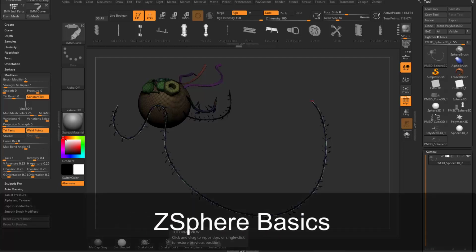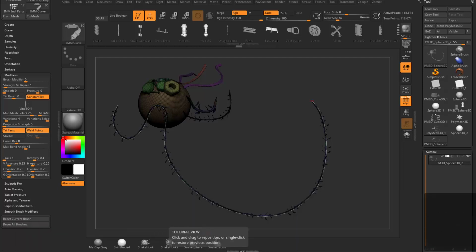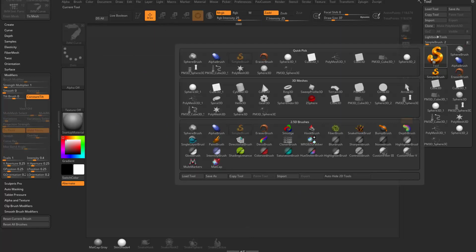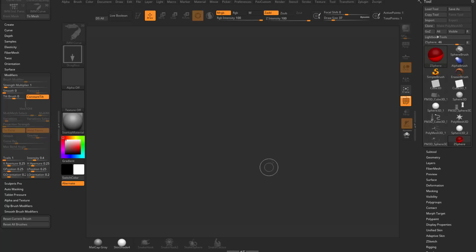Now let's talk about controlling your curves. And unfortunately, in order to do this, I need to talk about something I really didn't want to talk about just yet, but we'll do it. Go out of edit mode, hit Control N, go into your simple brush here. We're going to talk about ZSphere basics because we're going to end up using Z-spheres to control curves, as well as doing a lot of other cool things. But for now, we'll just use the basics to get us through this.